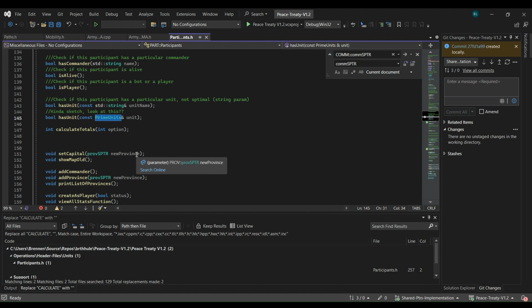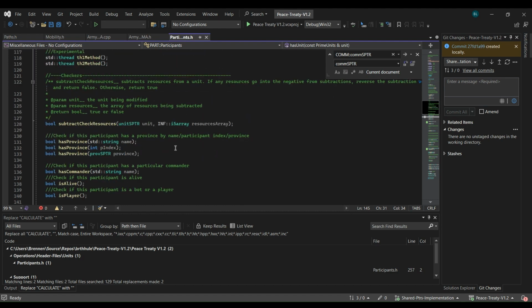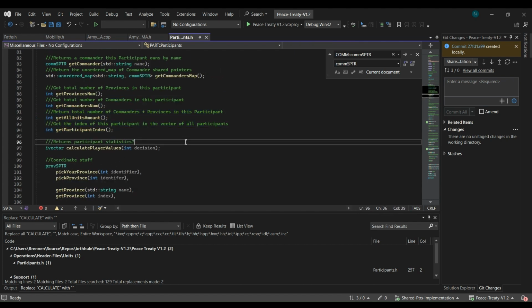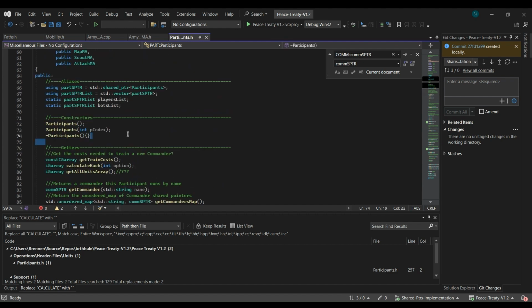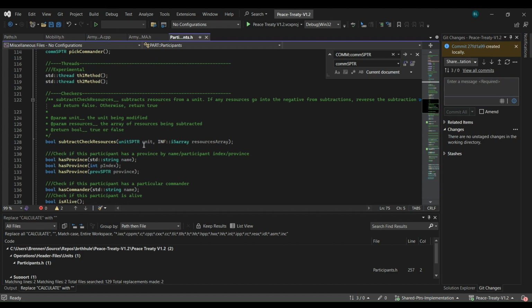Prime units. Alright, what I'm thinking is I create an interface for this for all the province stuff, for all the commander stuff, train cost stuff, participants. So it's just the participant stuff in here.